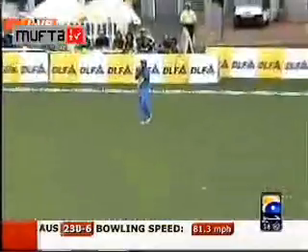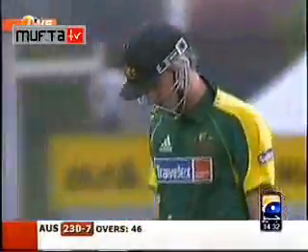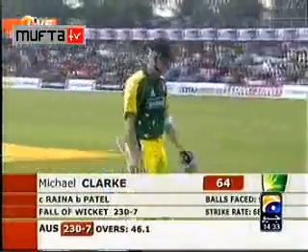That's in the air — it's going to be out, up in the air and easily taken. Ryan takes the catch. Nicely taken — they needed that wicket too, because Clark is the sort who can do some damage towards the end with a lot of boundaries, changing events from an upper tail. He deserves the success — the big wicket of Michael Clark, good catching in the deep by Suresh Raina.